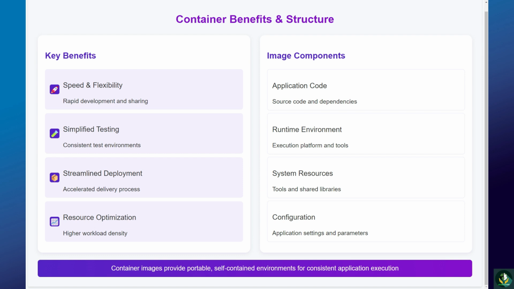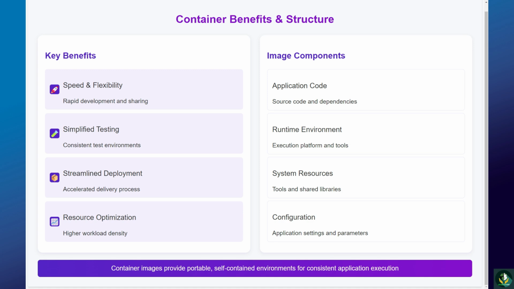3. Deployment strategy: orchestration requirements, scaling considerations, resource allocation, network configuration, and storage management. Maintenance practices: regular updates, security patches, performance optimization, monitoring setup, and backup procedures. Best practices for container implementation. Image management: use official base images, implement proper versioning, regular security updates, optimize layer ordering, and document image contents.